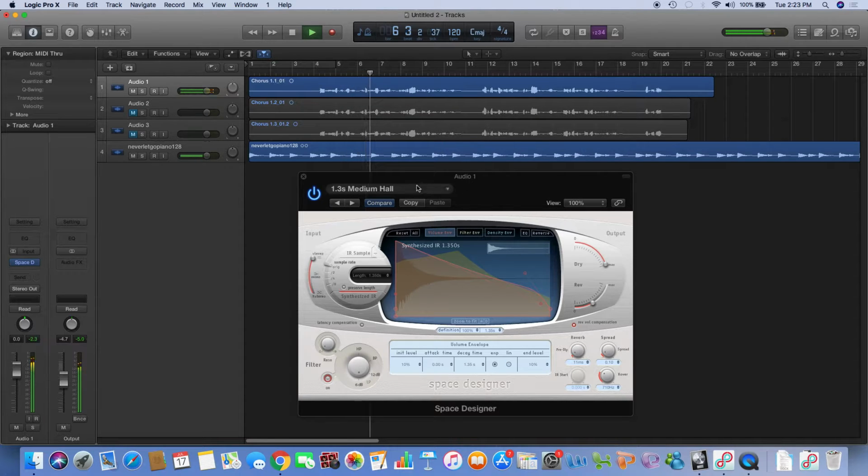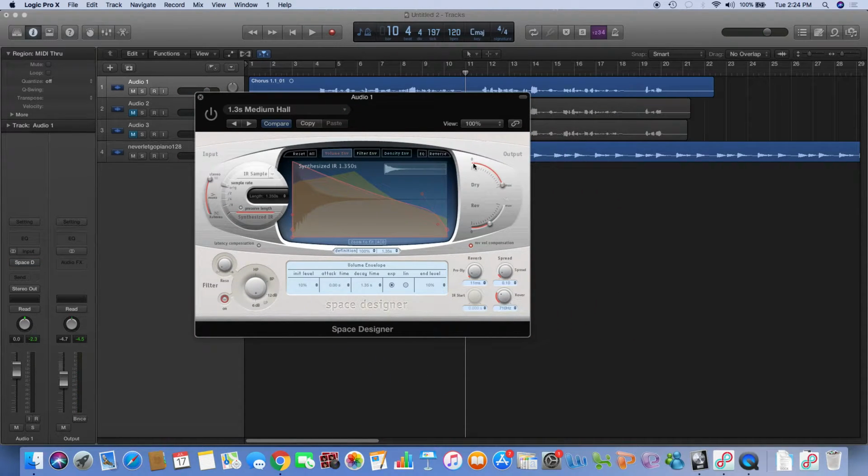So you can see it's already adding that reverb. You can turn it on and off. What we have here is an adjustment between the dry sound and the wet, or the reverb sound. The dry sound is the track without any audio processing, any reverb on it. So if you reduced it all the way, all we would have is the reverb of this track.